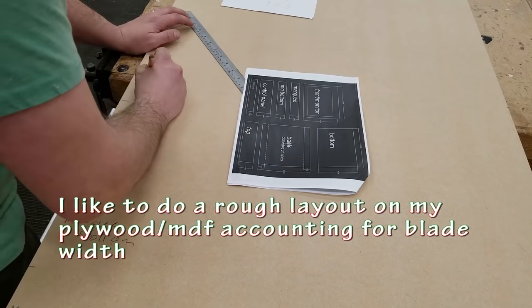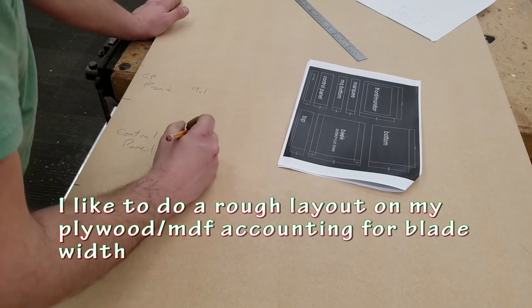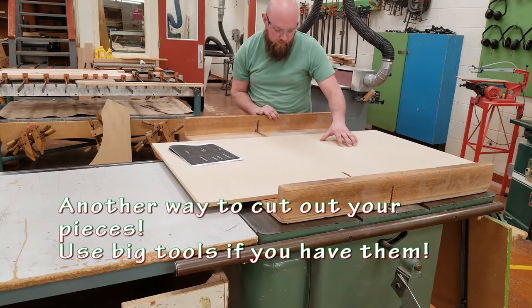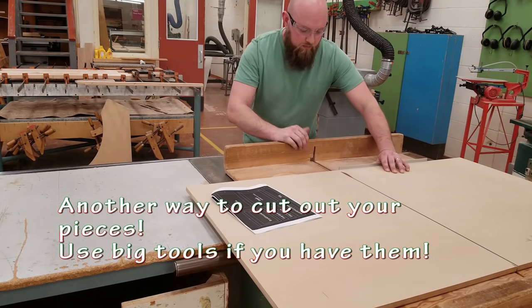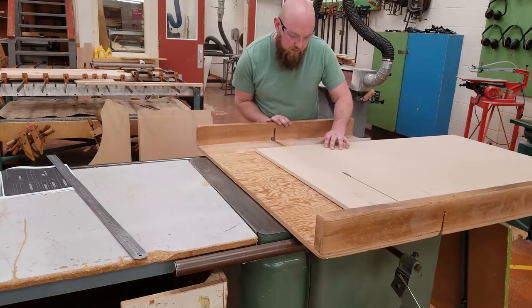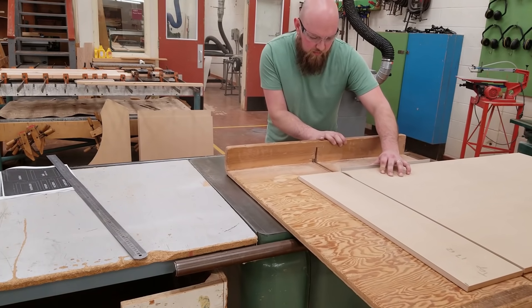Here I'm laying out some other spots just to make sure that I do have enough material. I've put it onto a crosscut sled on a table saw, and I'm cutting out some of the larger pieces. I can also do this with the small pieces as well. You can do this all with the circular saw or jigsaw, it just takes you a little bit longer.